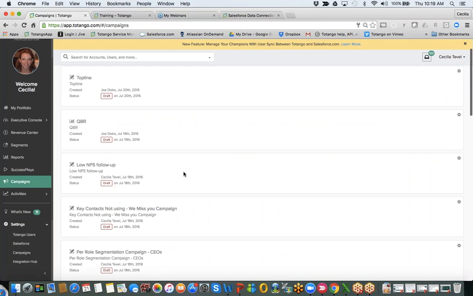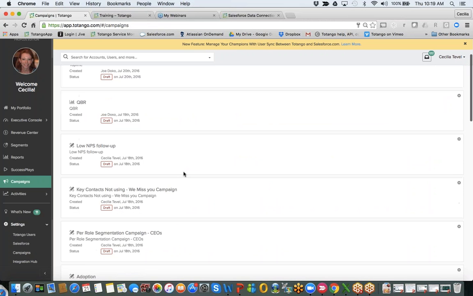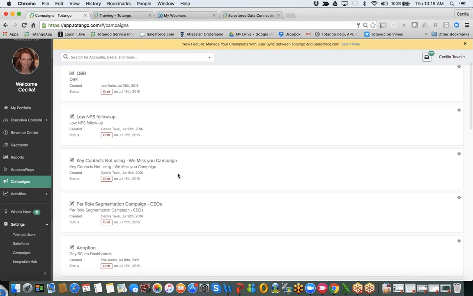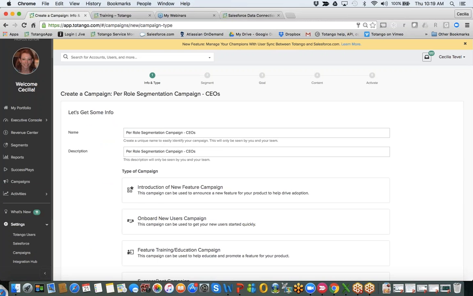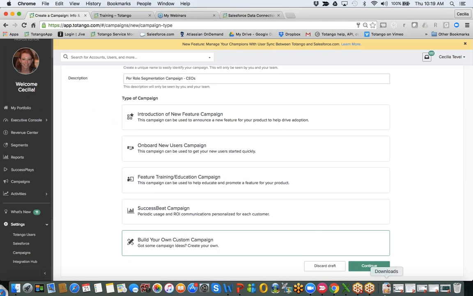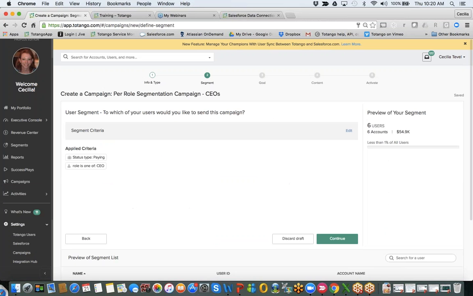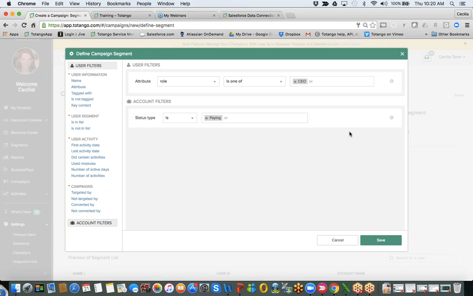And again, this can be really dependent on your own process and what types of emails you like to send, or what you are looking to do with your campaigns. Something that I found here is the role segmentation campaign. So maybe sending a message to the CEOs only, or C-level executives, for something very specific. And again, if you are sending that user level information, it's very easy to select it. So I have just paying customers and my role is the CEO. And the way I get that data is I just basically look for my user level attributes.